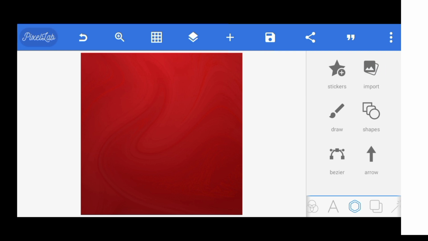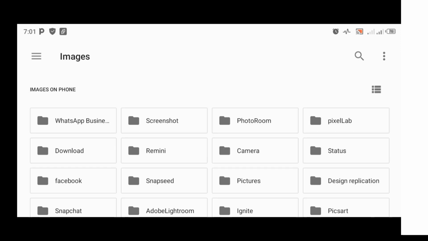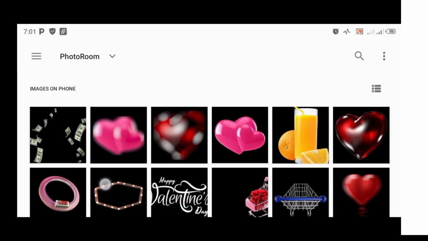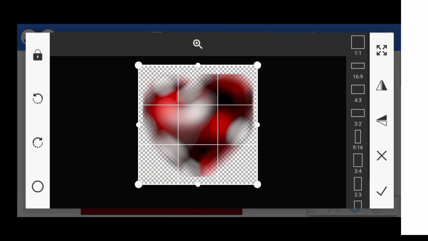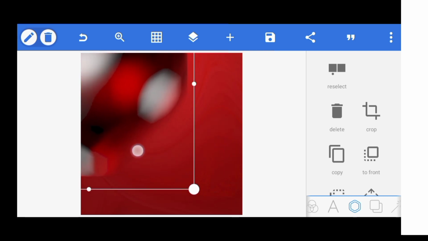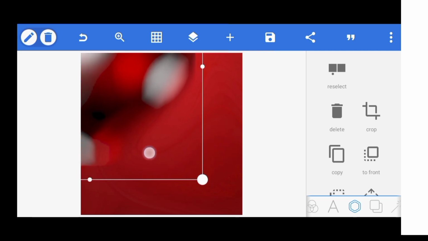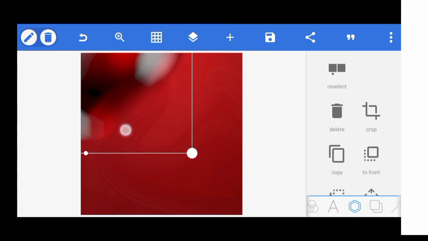So that I click on import again. Come to my photo room. So everything I used here will be dropped in the description box. So here it is.